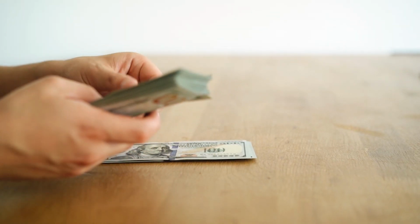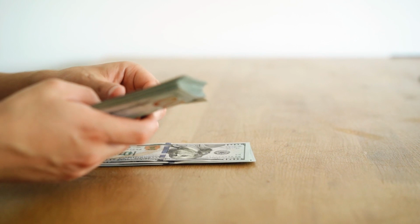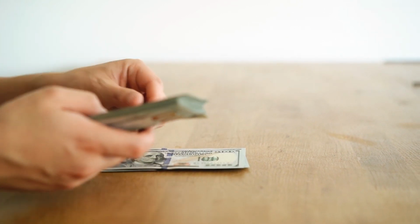Now, there is no time limit for the conversion, but if you make investments and you have little bits of growth, you'll annoyingly owe taxes on them even after the backdoor. So what you really want to do is fund the account, and when it's still cash, right away do the backdoor process and then make your investments. It'll make your life a lot easier because then you never have to pay tax on that money again.